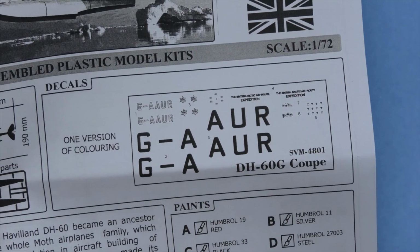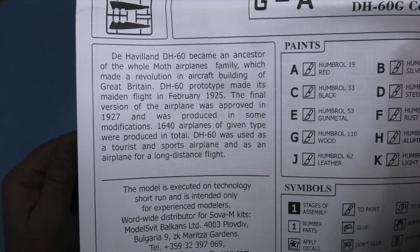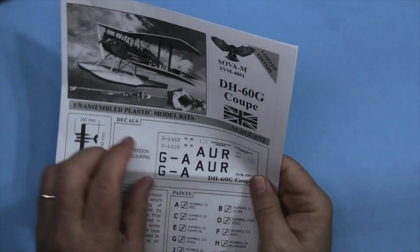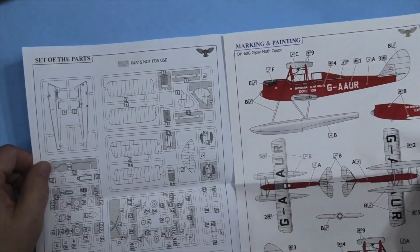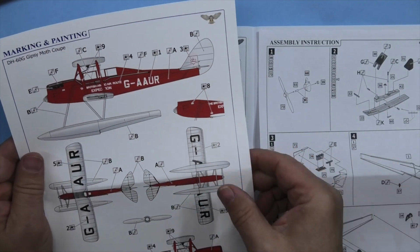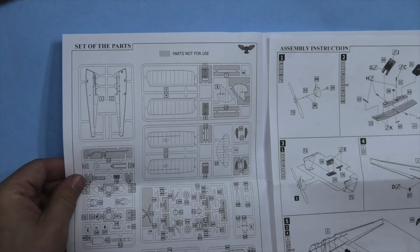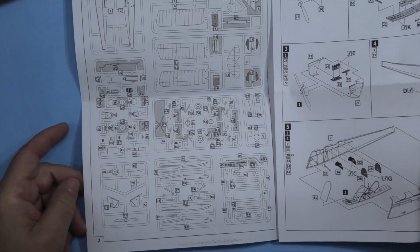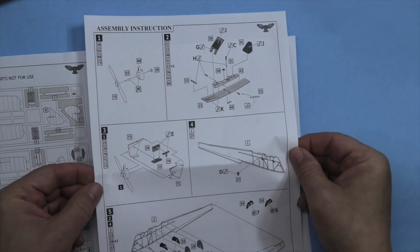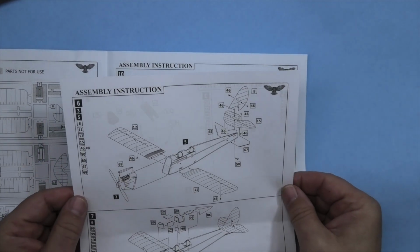we can look at instructions. Okay, a little bit about the aircraft. Umbrol color callouts, which will make some of you real happy. This is a limited edition kit. Oh, look there. Color painting guide. Red. One-sided sprue map. You're going to start with the prop and work on the cockpit. It's got nice painting numbers and guides so you'll be able to follow along. Your basic old school instructions.